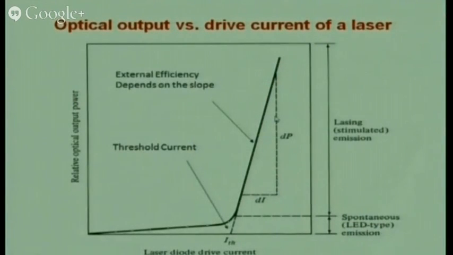So if you see the output, when you increase the current, immediately after the threshold current, the output shoots up exponentially, much larger as compared to LED outputs. So the increase in current versus the change in power output is much larger. Okay? So till this point, you have spontaneous emission which is overpowering the stimulated emission. The moment the current input crosses this junction or knee point, the stimulated emission overpowers it.